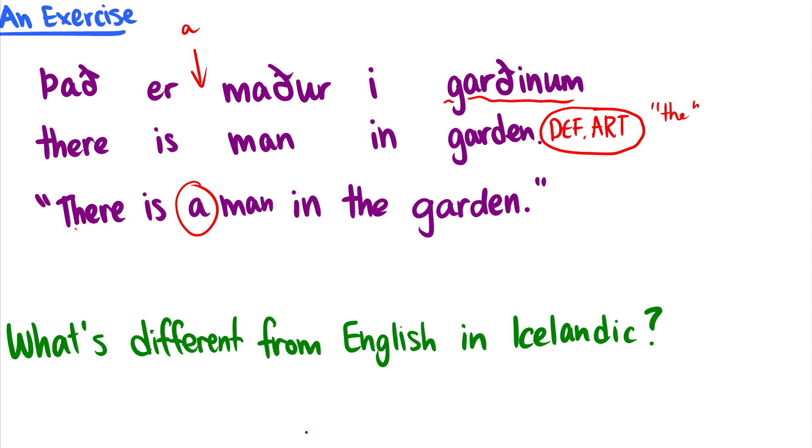So just with one sentence and 10 minutes of a video, you can already look at another language and you can identify some things that are different in English and you can be a little bit specific about it. So really the key thing here in this video is, well, how do we do syntax in other languages? And we just use a gloss and we use our syntactic knowledge, our morphological knowledge, and then we can come to some conclusions.